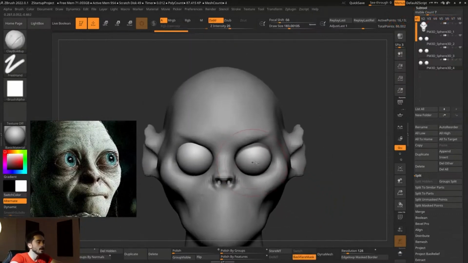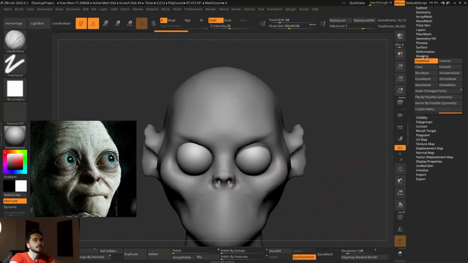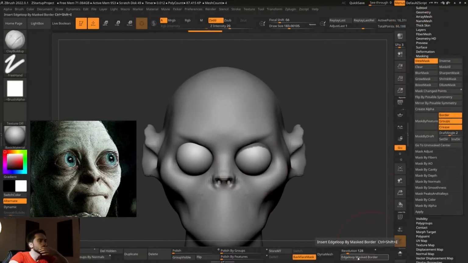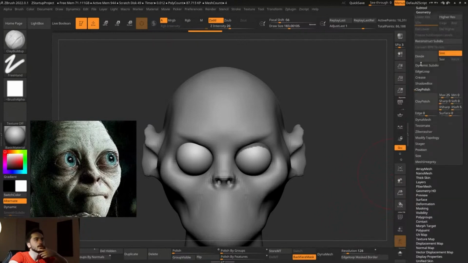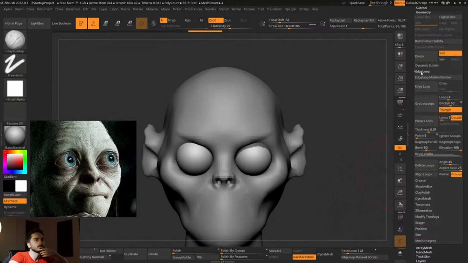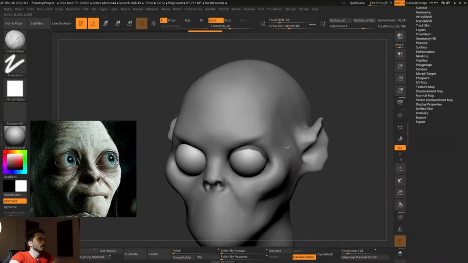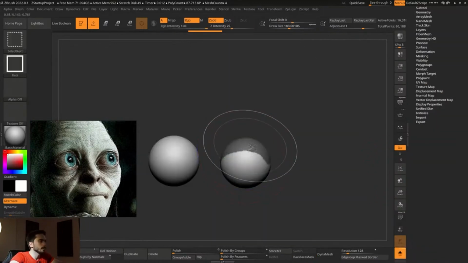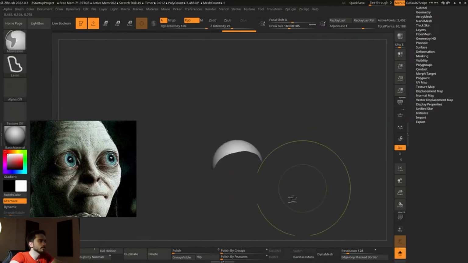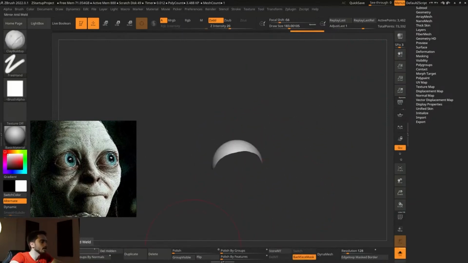And I can go to masking, edge loop mask border. Yes. Okay, it's inside, I think, edge loop mask border inside the geometry. And then I just isolate it, delete hidden, maybe mirror and melt, polish, polish, polish, polish, and then zero mesh, and then again maybe polish a little, and then zero mesh again, like half, and then maybe polish again.